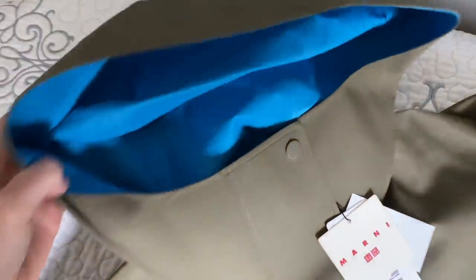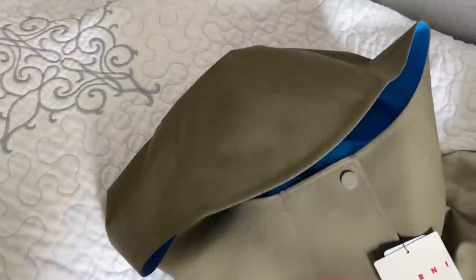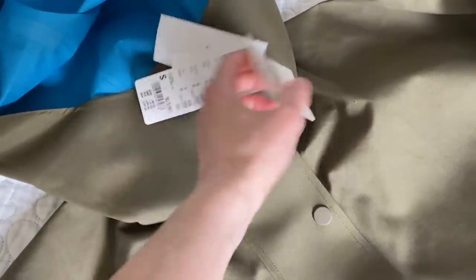So I have to say the color is intense and it has this beautiful texture. You know, it seems like it's not like typical. I think this is the cotton part actually about it. You have this hood, and it also functions a little bit like a cap, you know, because this part here is stiff. And now let's open it.